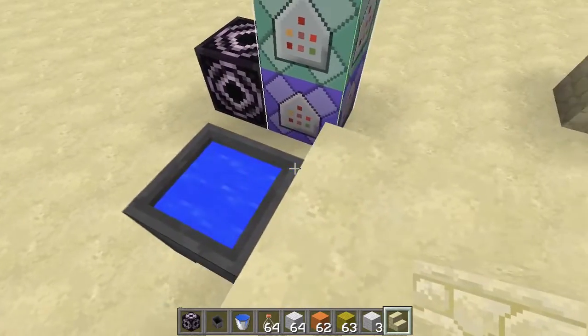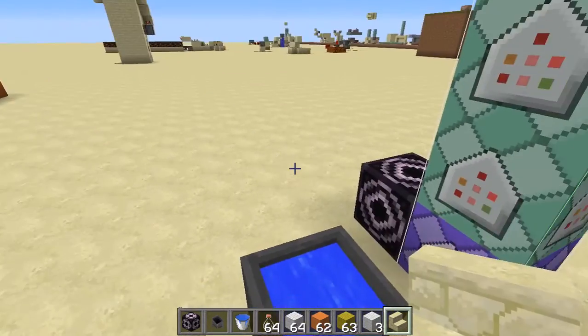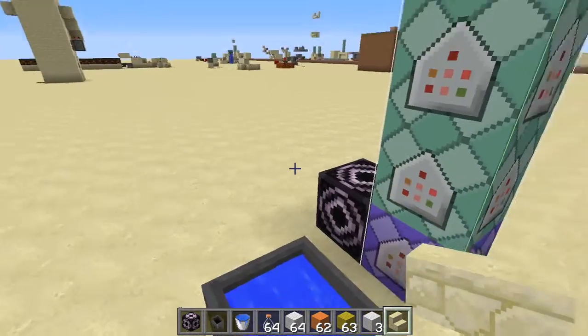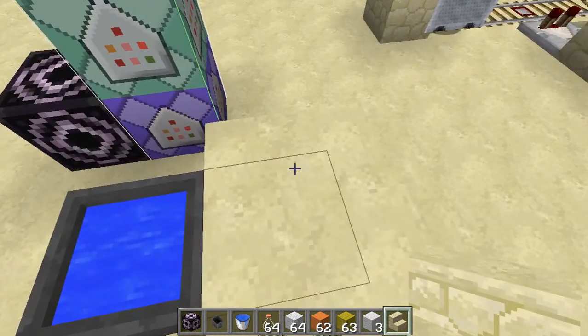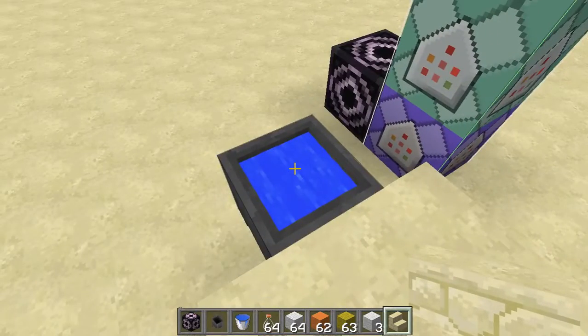I'm guessing it's an oversight in the code, but whatever the reason, if you shear a bunch of dyed sheep, or if you accidentally dye a bunch of wool and you want your white wool back, there's no way to get it. So this command block structure here adds that feature.